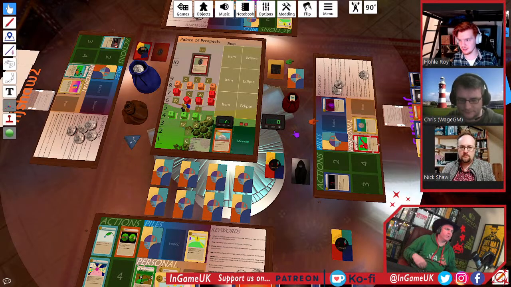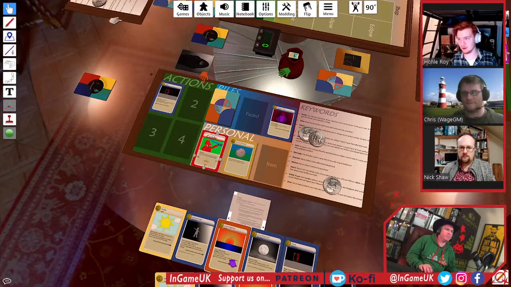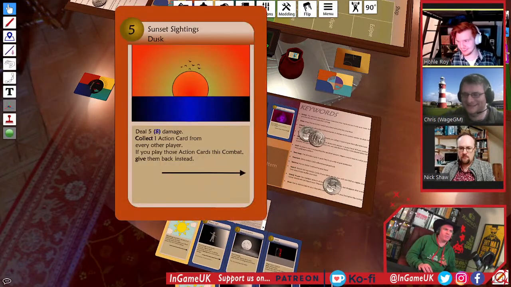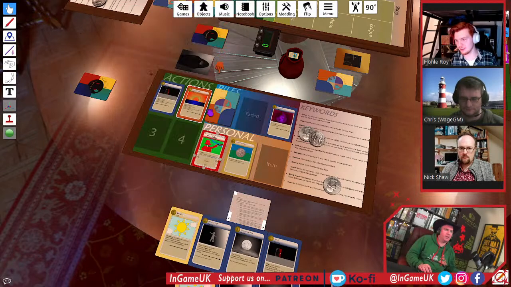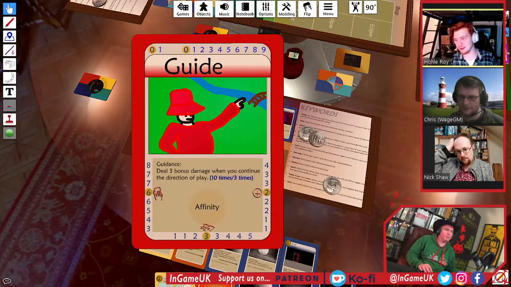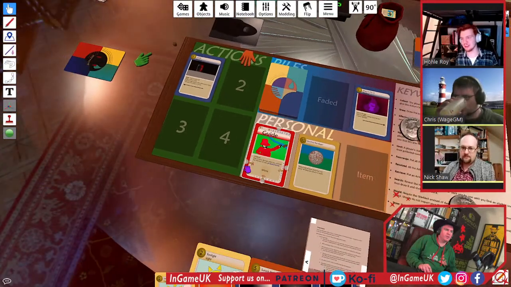Cool. Okay, so let's do some serious damage this time, eh? Someone's getting serious again. Of course. Collect 1 action card from every other player. If you play those action cards this combat, give them back instead. Okay. I am so sorry, though. I don't think you can play that one. No. I thought... Because it's a 5. Oh, that's so sad. It would have been so good.